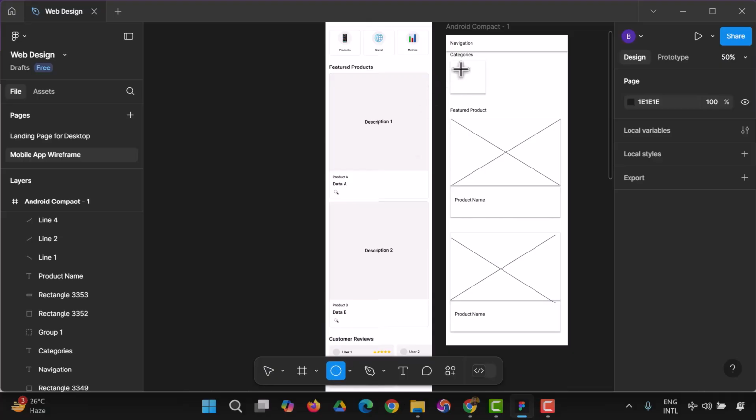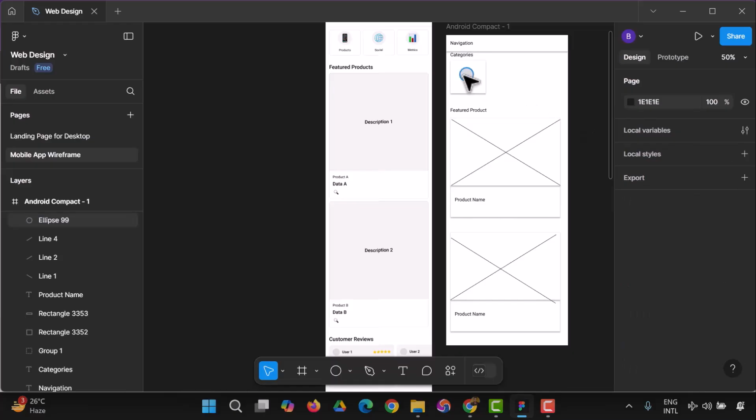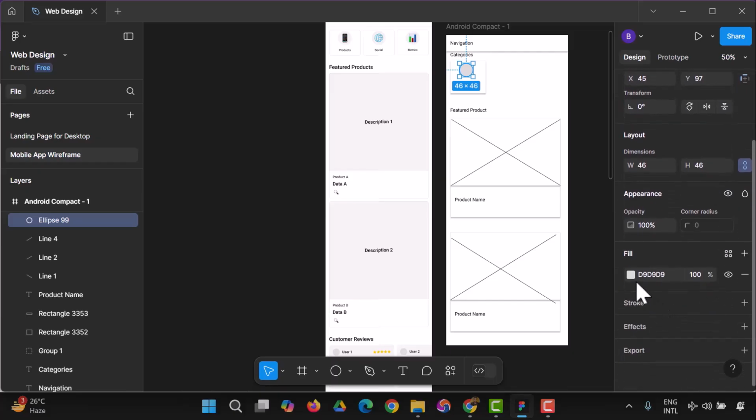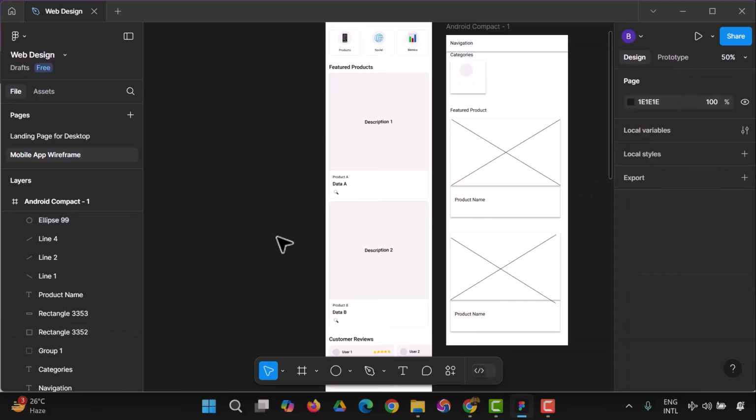So let's bring out the ellipse, and I'll use the shift to draw the ellipse for a perfect circle. So I just have a perfect circle drawn right here, and all I have to do, I will just do something like this. So we are creating a low fill wireframe, of course. Right now the fill, I can reduce the opacity a bit. So let me reduce the opacity a bit, and we have it reduced that way.